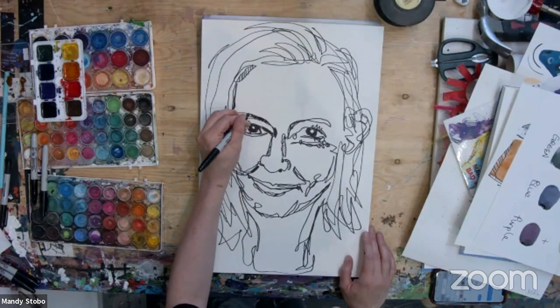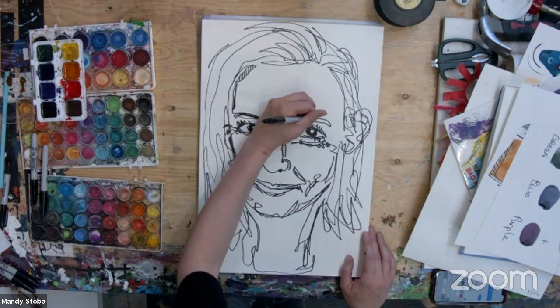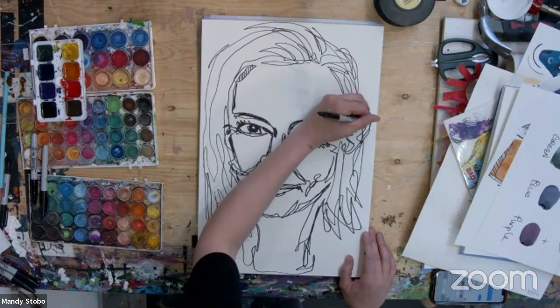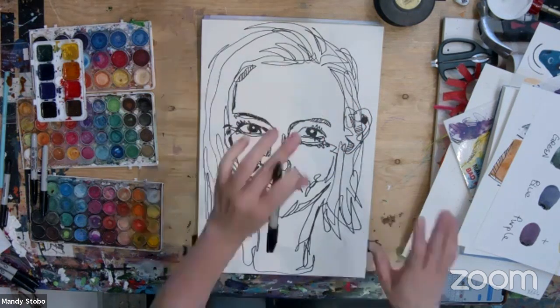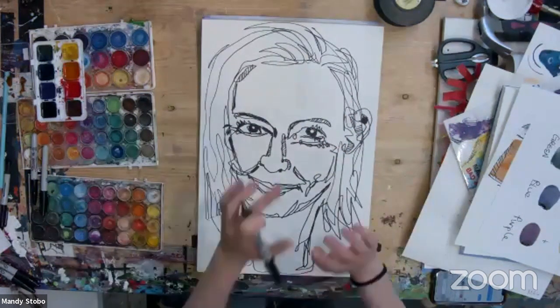I love bringing out the eyes. There's something about the eyes that really makes it come to life. So I usually do that first, just in case the drawing is waiting to come alive, I've given them their life.